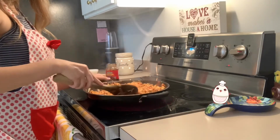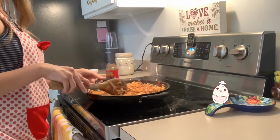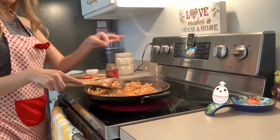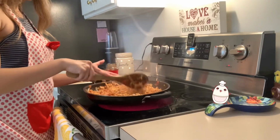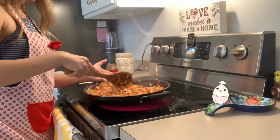So that's it, guys, it's done, but I do like to taste it before I serve it, and I noticed that it needed a little bit more salt, which I did add. That's why it's good to taste it as you go along, and after you finish, you can also give it another taste just to be sure whether you need more ingredients or not.